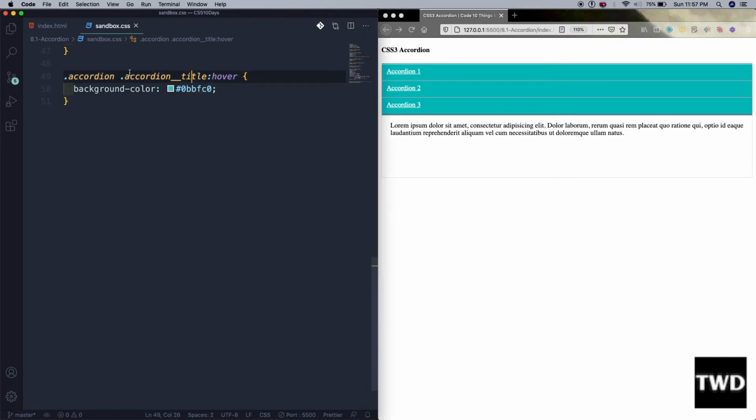Now I will again target this and create an element on the fly from the CSS, and for that we use either the after or the before. So I will use the after.